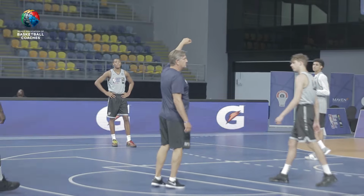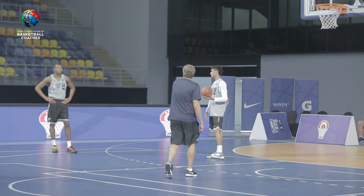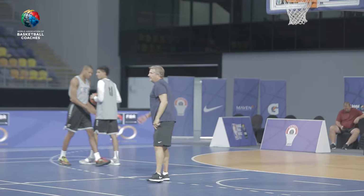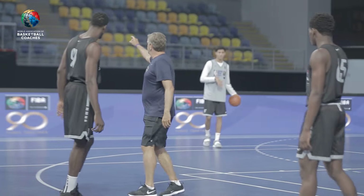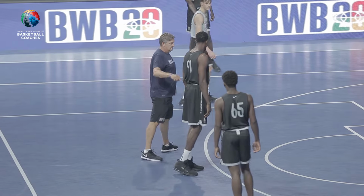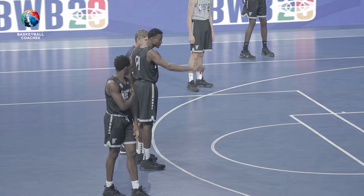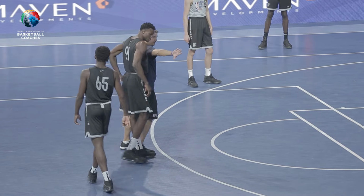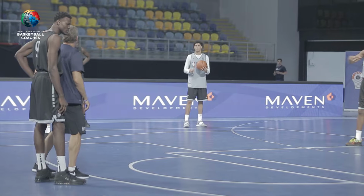this time we can also do it with a post player. Okay, so Uchi going right here. And now give me three guys on the perimeter. So I have one guy there, one at the top, and one over there. Who's up? Are you off or are you up? Matar's on, step off.